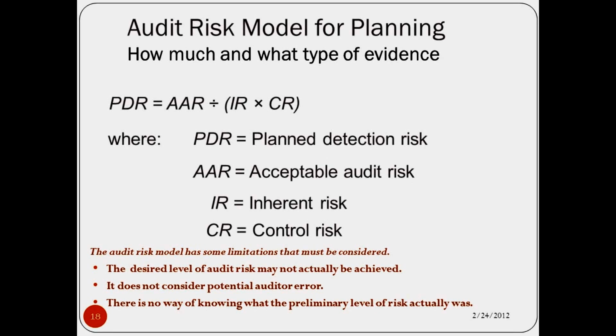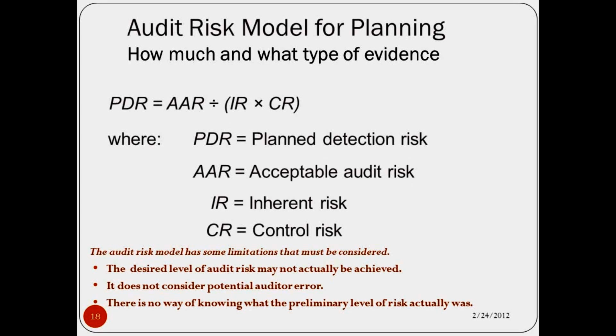So there's 4 components to it, and one component is planned detection risk. The planned detection risk is how well, given your audit procedures, what's the risk that your audit procedures will not detect a misstatement. And we talked about acceptable audit risk. The inherent risks are the things that you saw in some of the situations. Again, these are client risk factors, industry risk factors, and macro risk factors that impact the client. And then control risk would be the risk associated with the client's internal control environment. So the risk that the client's control environment or control procedures won't prevent or detect errors or fraud.